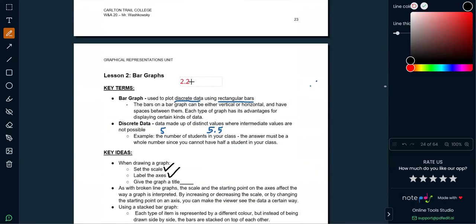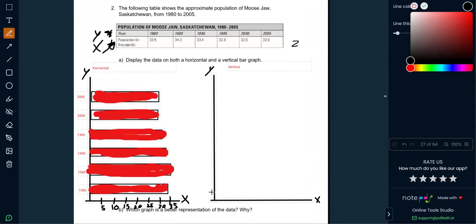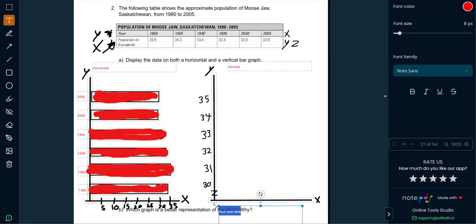Now, you could go straight to 32 if you want. I'm going to go straight to 30 personally. So I'm going to do a little squiggly. I know that this is now my Y. It's a vertical graph. This is now my X. So I'm going to do my little squiggly here. And now I'm going to start here at 30. And I'm going to go up to 31 to 32 to 33 to 34 to 35. And so same thing, I need 6 categories here. So I'm going to put that in here.